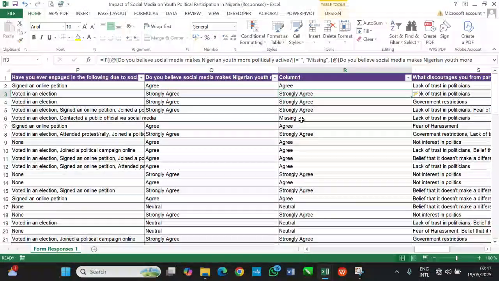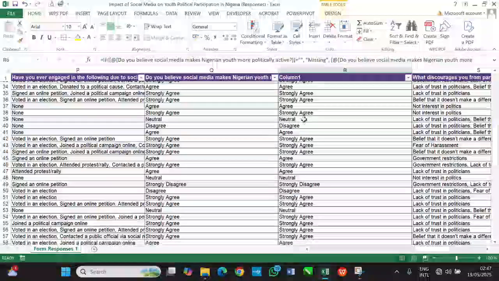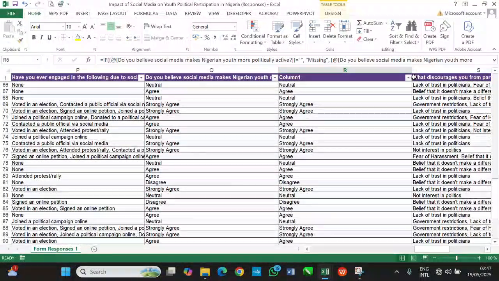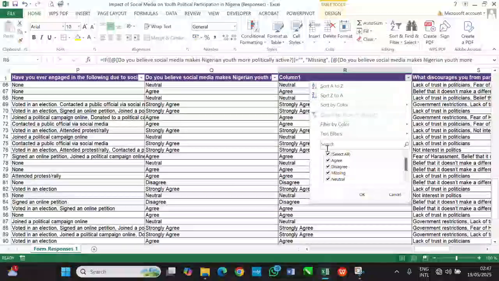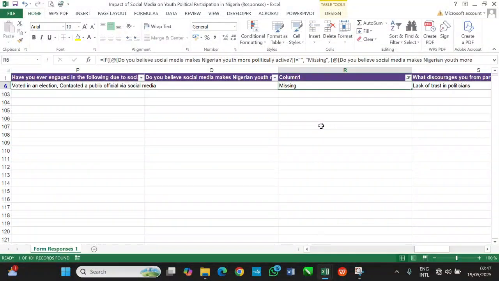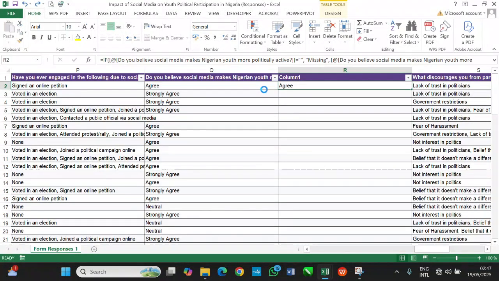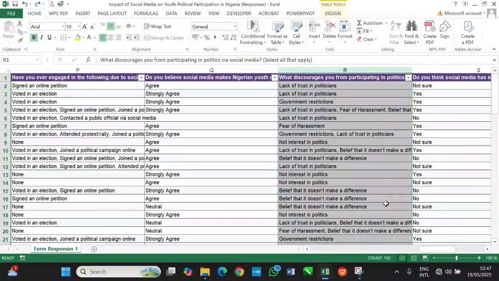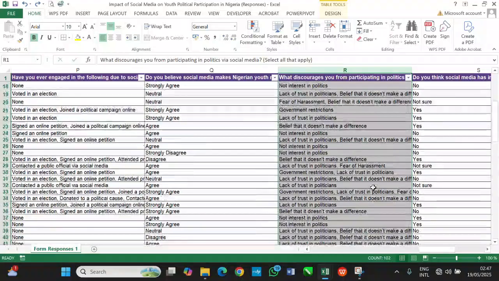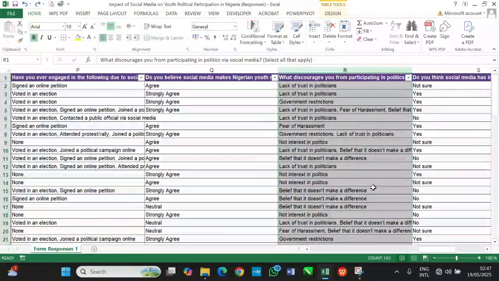Yeah, we have one missing here. I don't know if there are others. Let me filter it and see if there are missing. Okay, there's only one missing. That means from the 38, there is one from here. So I can undo this.